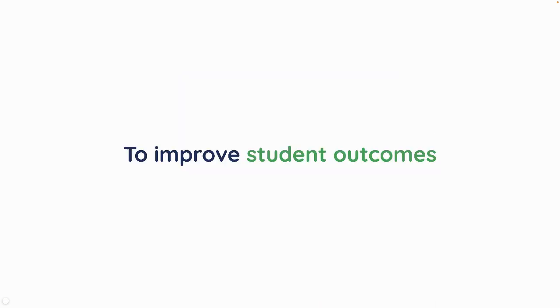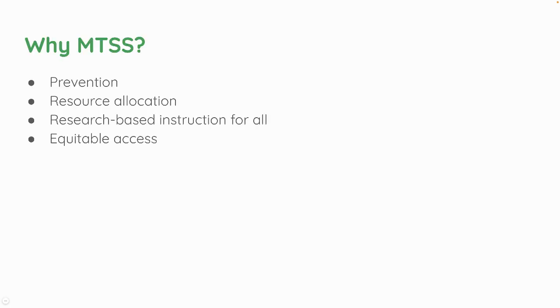The importance of implementing an MTSS is clear. The goal is to improve student outcomes. Implementation of an MTSS allows for a clear prioritization of prevention. With a strong assessment system, there is a clear capacity to quickly and easily flag students who are at risk and provide the instruction they need to close the gap before their reading problems are exacerbated over time.